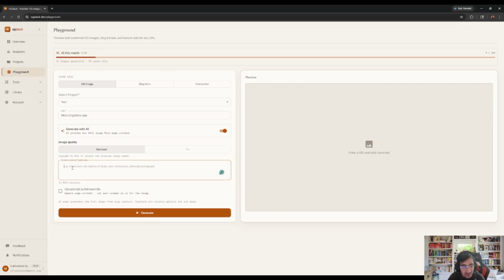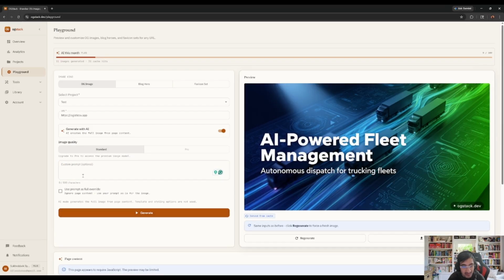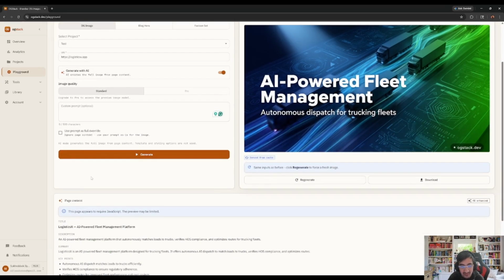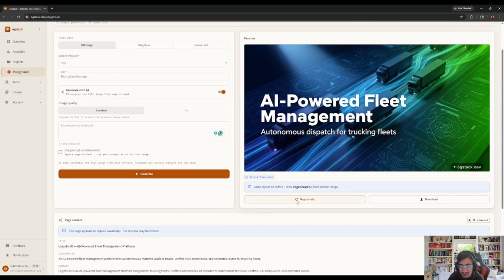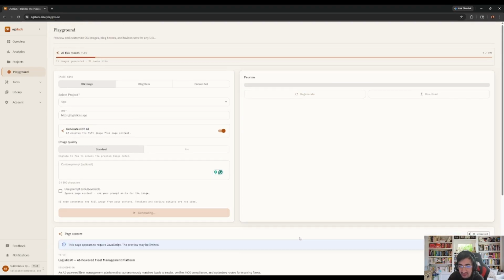We can also put in our custom prompt, but we usually don't need it because AI can inspect your page content and generate an image based on your page. This page content is generated by AI, and we can regenerate a new image like this.